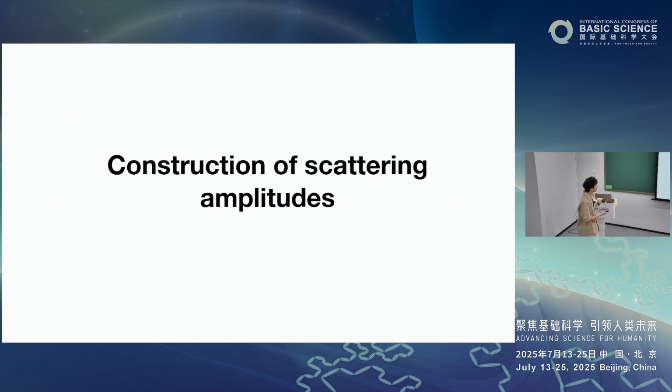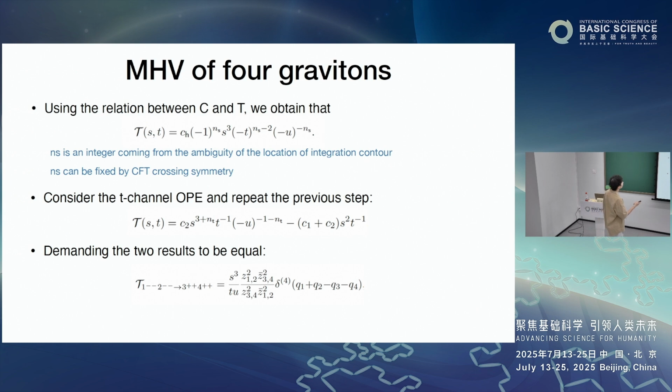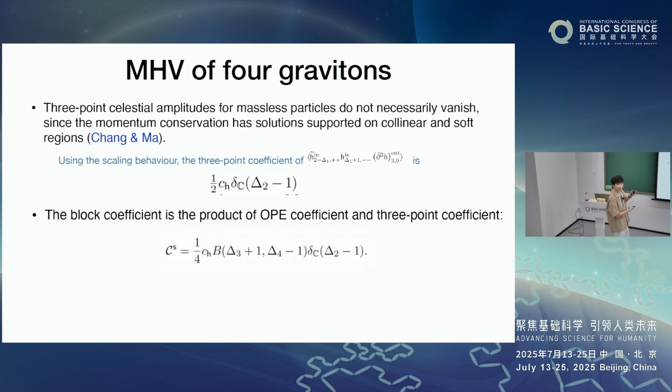Okay, so by using this, we get the TST, taking the formula like this. Here we introduce another thing, NS. This is the ambiguity. Because, as I said before, to compute the alpha S and the beta integral, we need to encode the contour and the poles of the integrand, right? And in this case, you see the poles on all of the integers. I mean, all of the negative integers and the positive integers, and also zero. So then we will ask which poles we should pick up, or which poles will contribute to the contour integral. Because without any knowledge, we don't know where the contour is located, right? So this is the ambiguity.